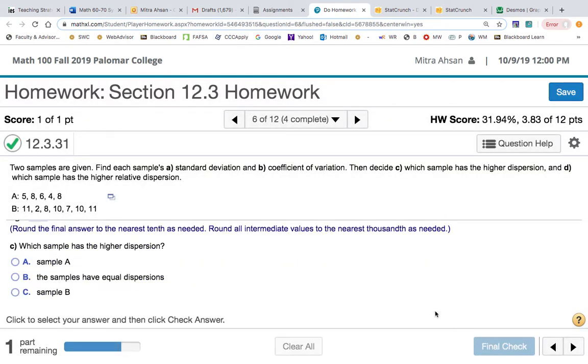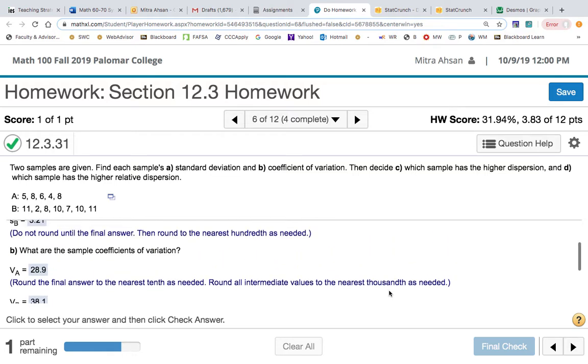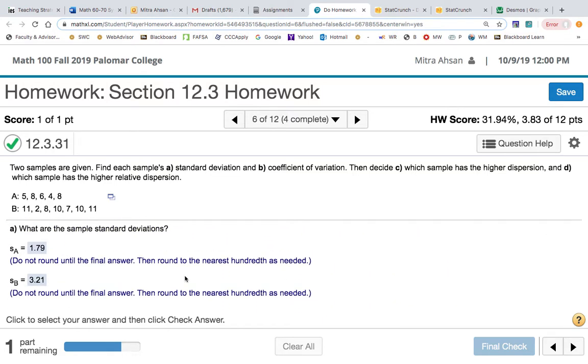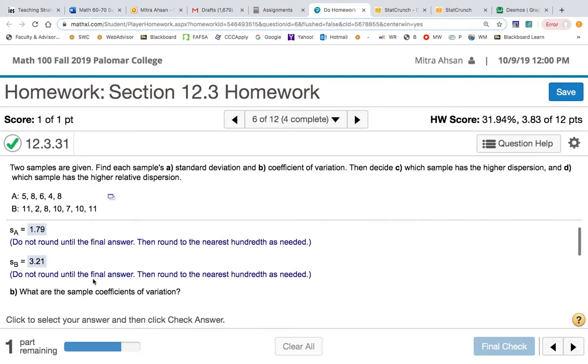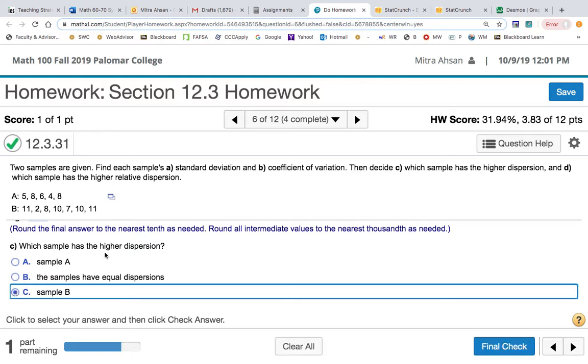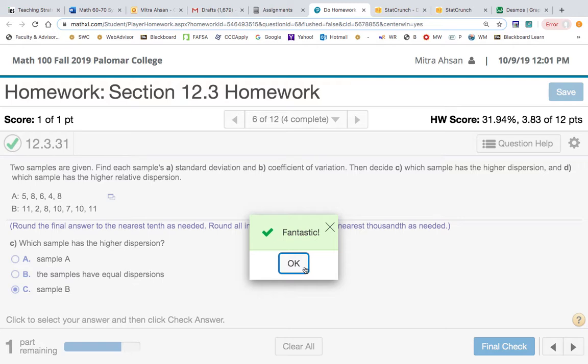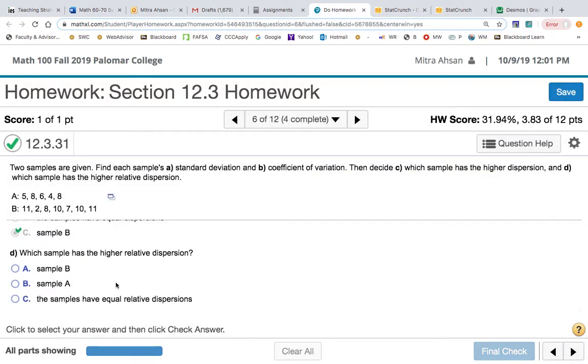Continue. Which sample has the higher dispersion? Higher dispersion means higher standard deviation. Set B has a larger standard deviation, so that would be set B. That means larger standard deviation means higher dispersion. There's more spread. And then, which sample has higher relative dispersion?